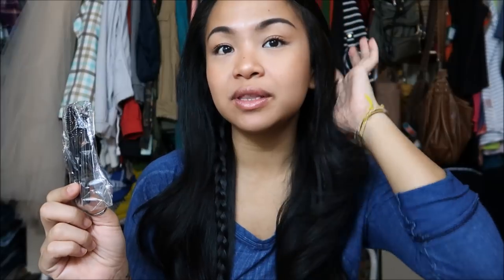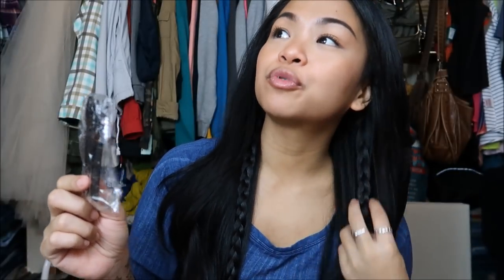The next thing that I have are actually mascara wands. You can never have too much. I use these to spoolie out my eyebrows when I'm doing them. By the way, my eyebrows are pretty subdued today — I've been trying to do the more natural looking and not so much the ones where I look like I'm going out to the club in the middle of the day.